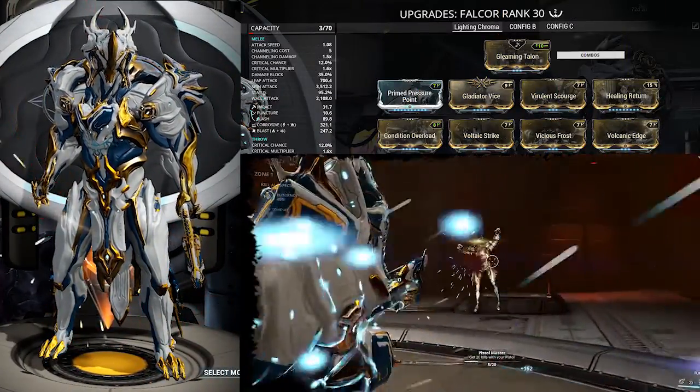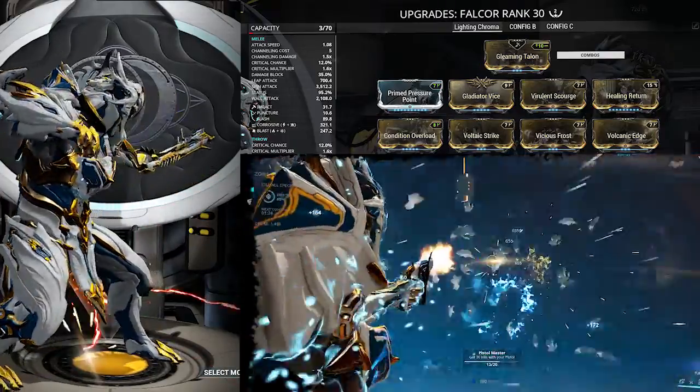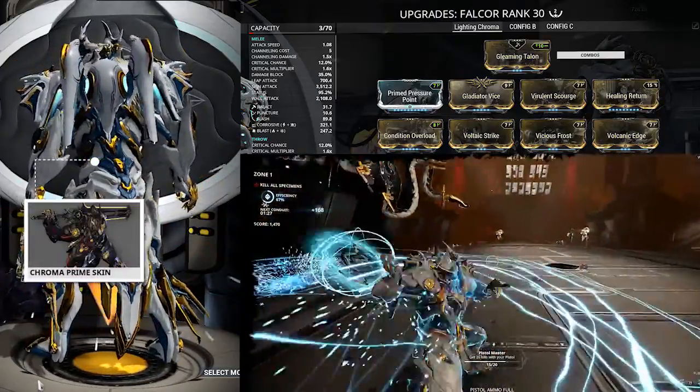Starting from the top left to right, we have Gleaming Talon, Prime Pressure Point, Gladiator Vice, Virulent Scourge, Healing Return, Conditional Overload, Volcanic Strike, Vicious Frost, and Volcano Edge.